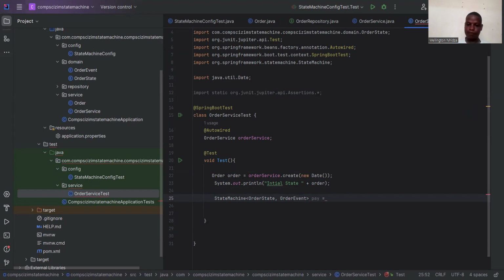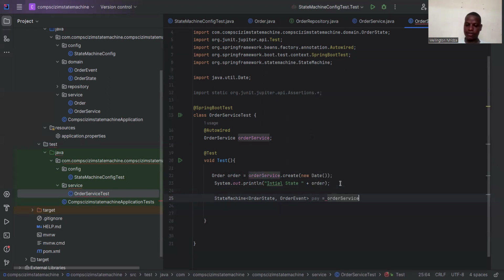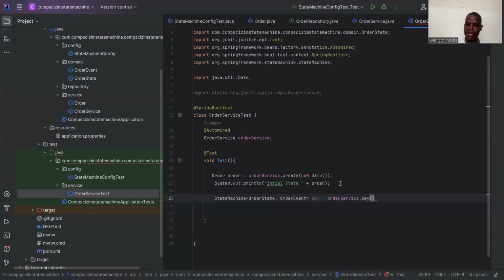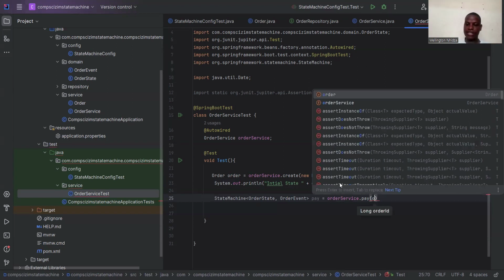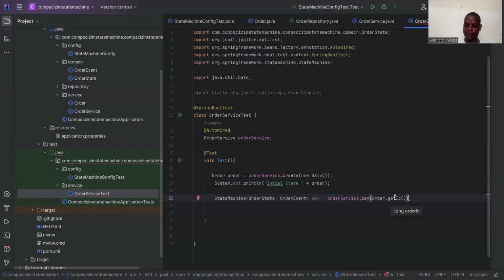So here we just go order service dot pay. So that order, the order that we've created, order dot get ID, like this.